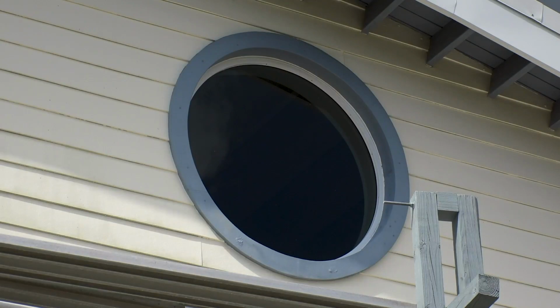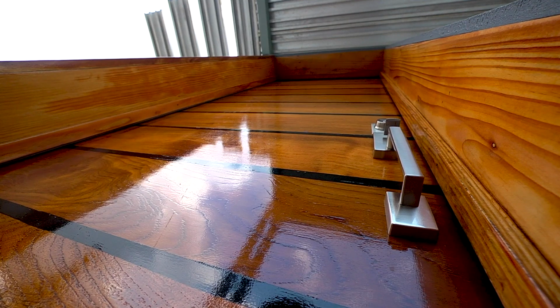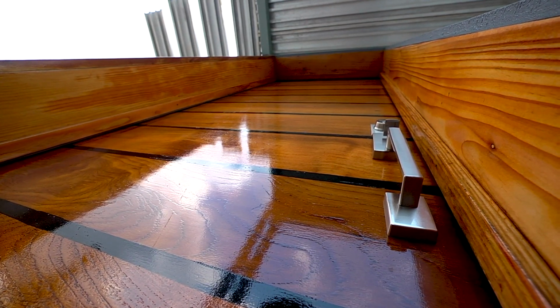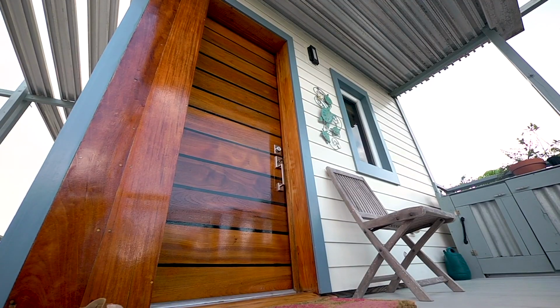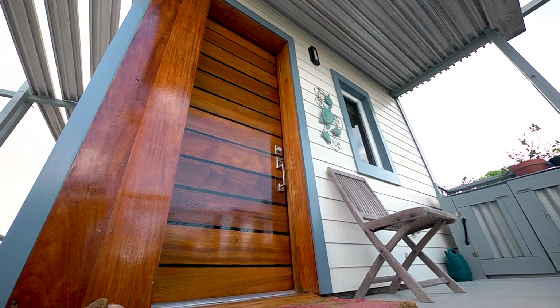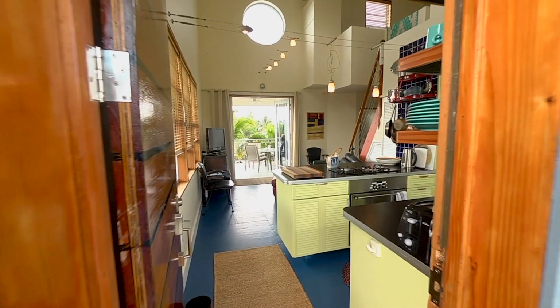There are a lot of nice touches to the exterior of this house. I mean, just the front door alone. Talk to me a little bit about how that came about. Well, my husband has a thing for large size things, even though our house is very small. He loves large doors. So, and he had bought some lovely teak and mahogany, or I think the inside is mahogany. So he actually built the front door, and it's very tall, and as our back doors are also tall. So when you enter, you just have a feeling of space.